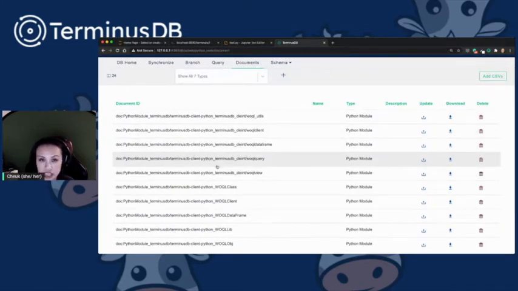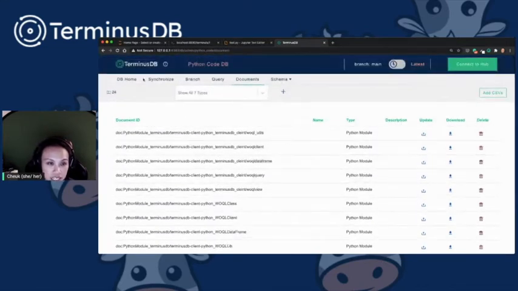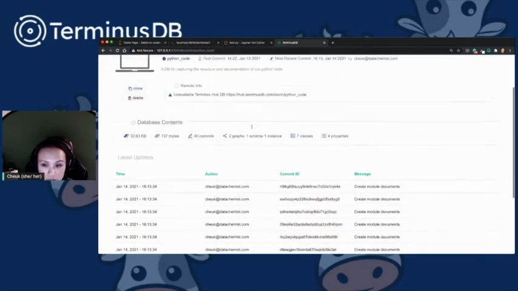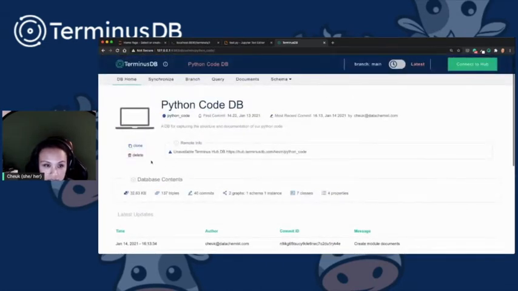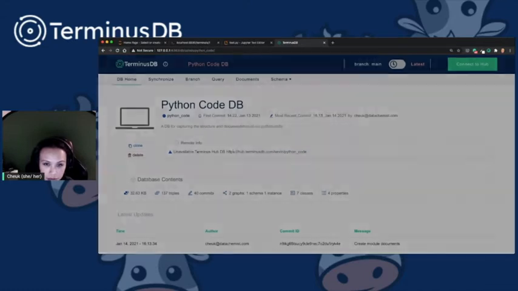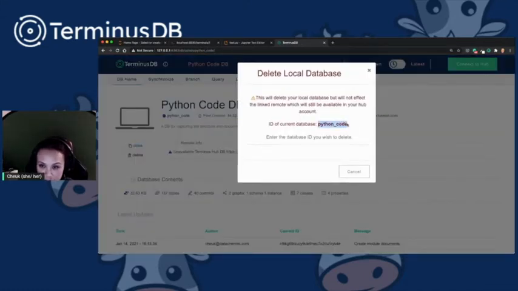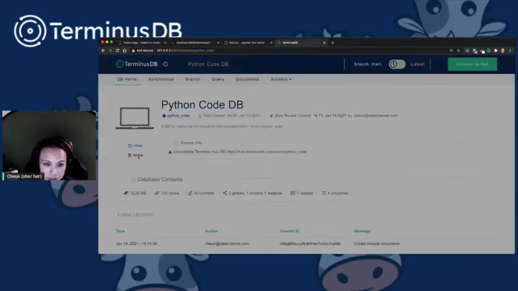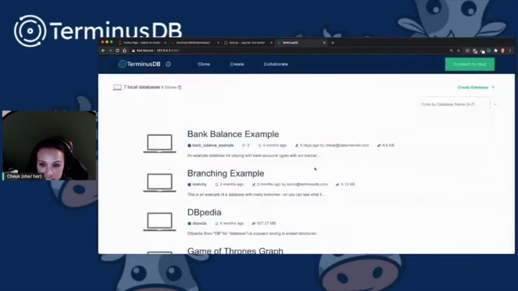So actually what I can do is delete it and try it again. Let me go back to DB home, and I can delete this one and clone it again, because I cloned it from, oops, yeah, we do have an online version. That's why it's good to have it on Hub.